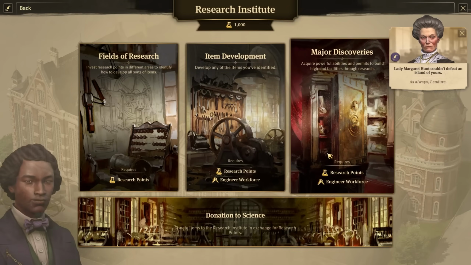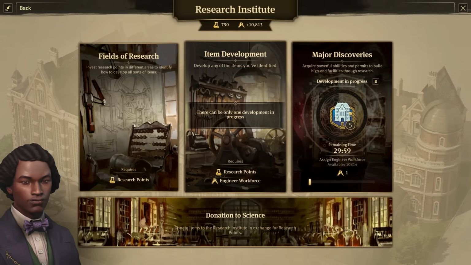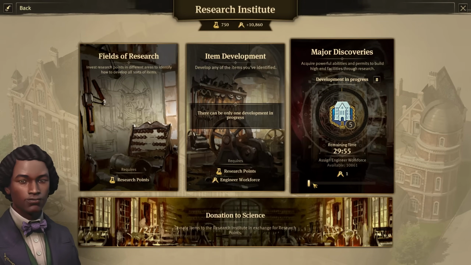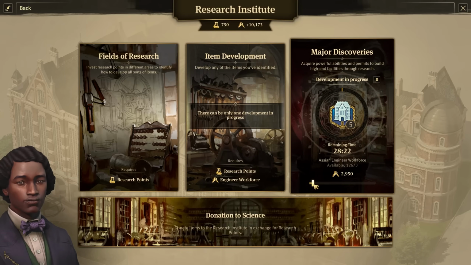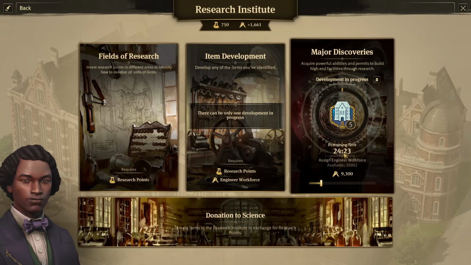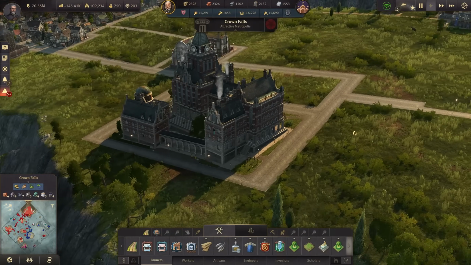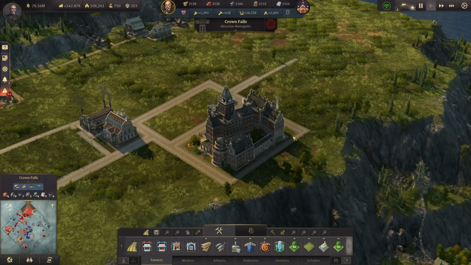Let's have the major discovery then. I hope I'm not breaking the main quest now. Let's develop this one. And it takes 30 minutes now for this to work for us. We can also improve now upon the engineer workforce that we have. So we have 10,000 available. So I could just push it up there to 10,000 now. And we actually save 5 minutes of the time there. Yeah, well, at least it's something, right? And with that, once this research is over, we can then finally also build our scholar residences here. This is the important thing.